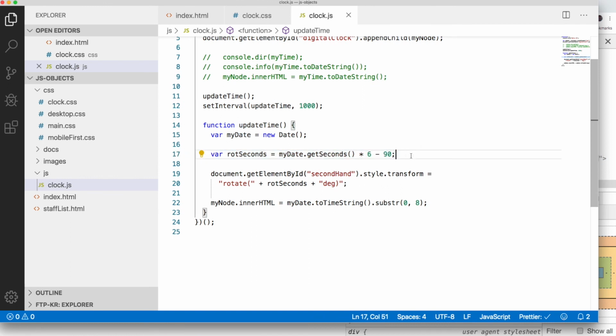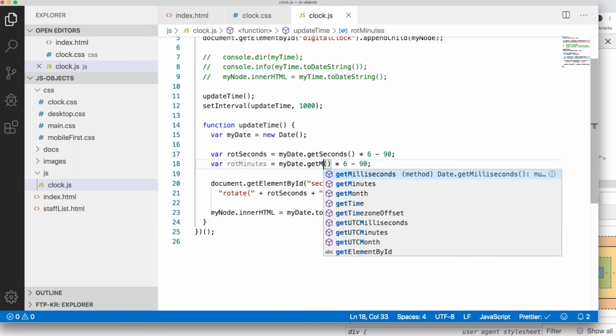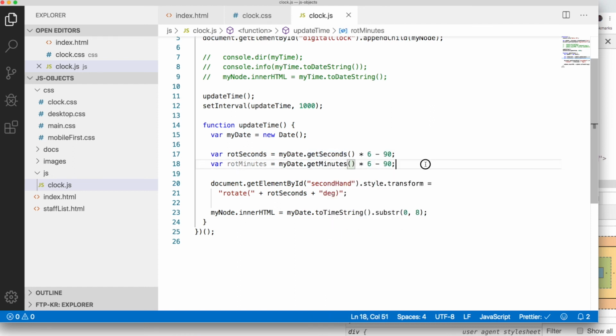Minutes is very similar. For minutes, I'd create a variable called rotMinutes, rotation minutes, and for that we'll use getMinutes. The maths will be the same because it's 60 minutes, 60 seconds, and we'll set the rotation again.